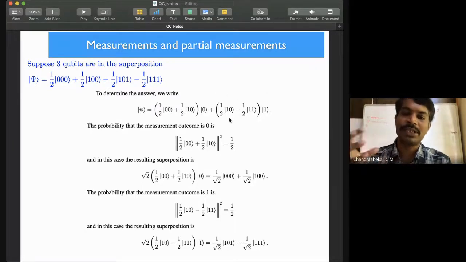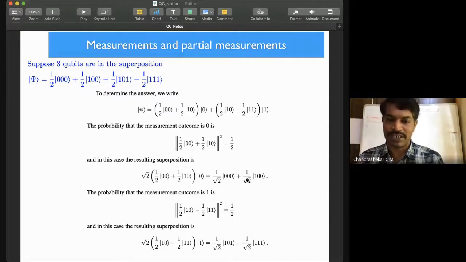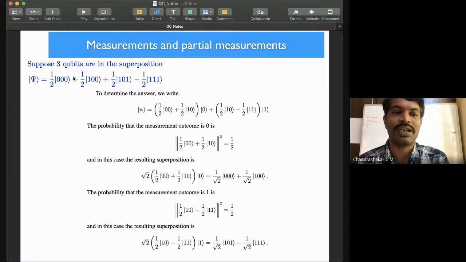So if I'm making a measurement only on the third qubit, I would still have some quantum state, which means my output will still be in superposition. Here I didn't make a complete measurement on this system. I only made a partial measurement on the third qubit, and I'm getting some partial information out of that system, and I can use that as a continuation for algorithms. So I'm not making it completely classical by collapsing into just one of the possible states. I'm trying to collapse it into one of the subspaces. That's what we call a subspace of the 3-qubit system, and I still have a superposition.